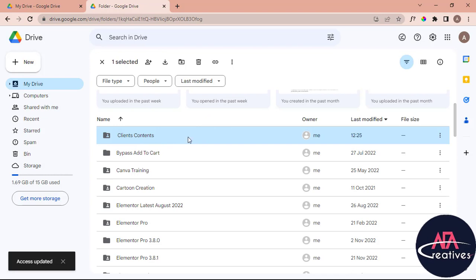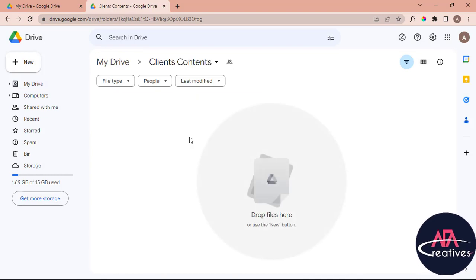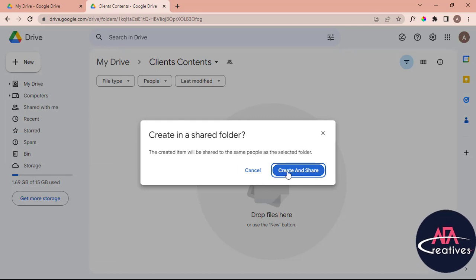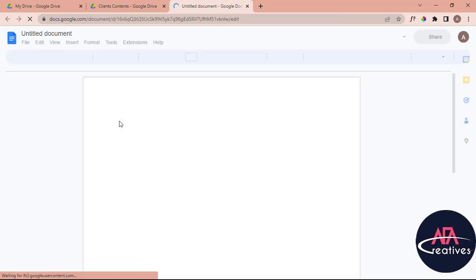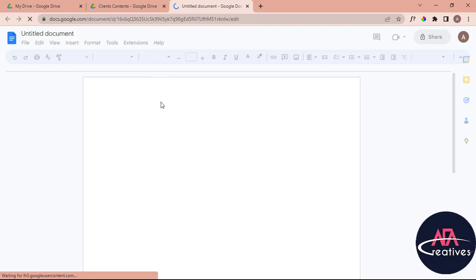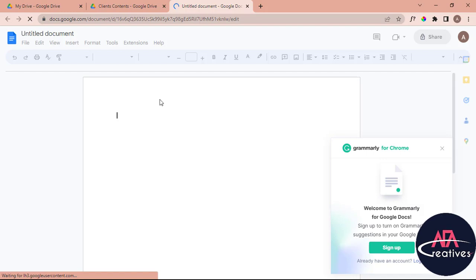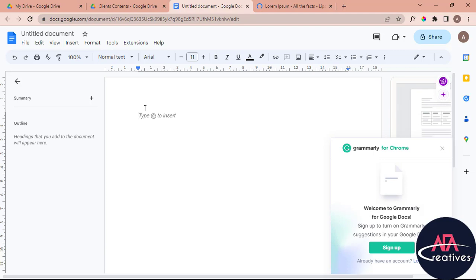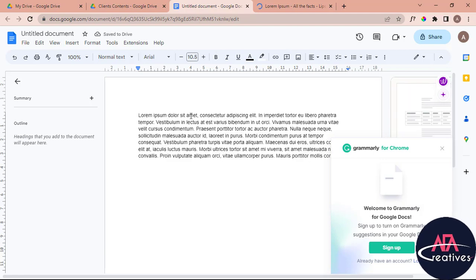Now let's open our folder. We want to share files like images, logos, zip files, docs. So we can add a Google Doc here. Create in a shared folder. Yes, create and share. So once I create this doc, it will be inside the folder which I just created. Once it loads, I'm going to type in the title of the doc and put in some Lorem Ipsum text, which is just default dummy text.